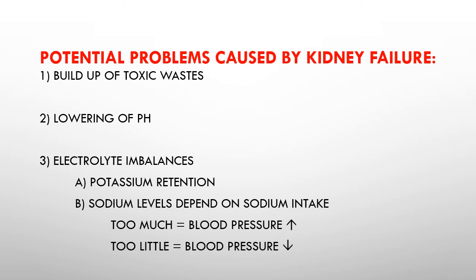The kidneys are extremely important, and they're our waste removal system. Think about it in terms of if the garbage stopped getting picked up. If all of a sudden the garbage was not picked up this week, and then it wasn't picked up next week, and then the next week, and now a month has gone by and the garbage just isn't getting picked up. What's going to start to happen? We're going to start to get the buildup of toxic wastes.